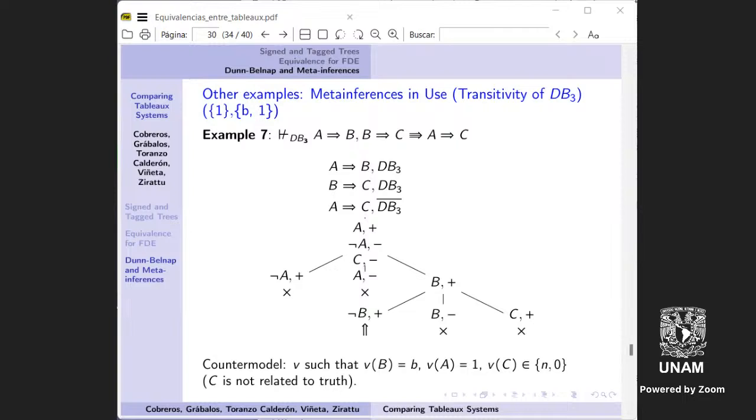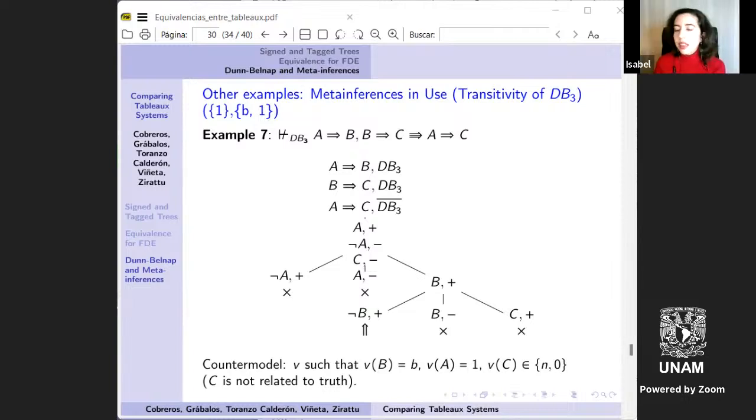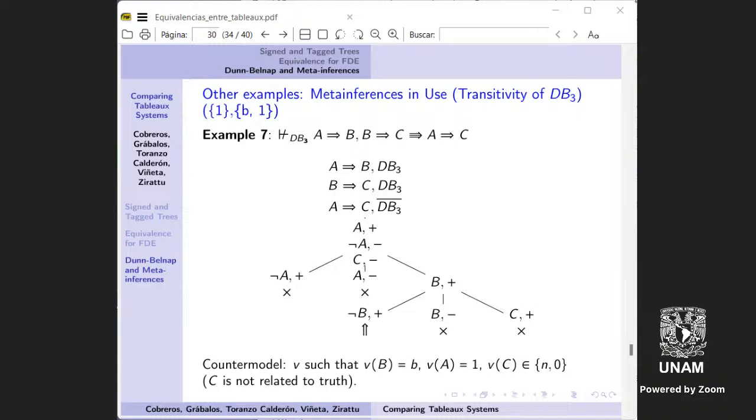Because I mean, you can close a branch before, right? With other kinds of signs, for example, referring to meta-inferences that are, so to say, incompatible, right? Of course. And then you wouldn't need to reach the formula level. You could, but maybe it closes before. Okay, perfect. So it's just that you need to add more. I mean, you didn't mention these rules here for brevity, but you can close it before. So it is, so to say, more compatible with this meta-inference idea.